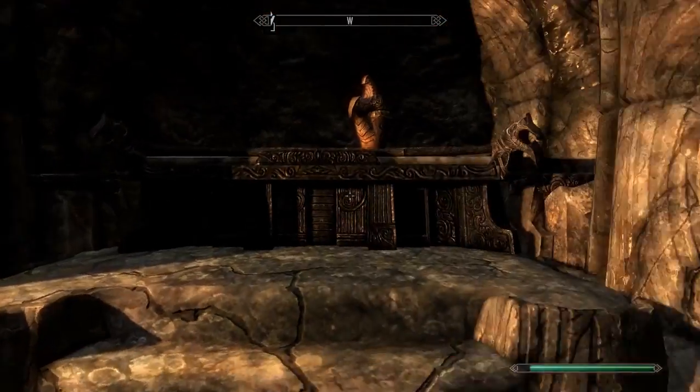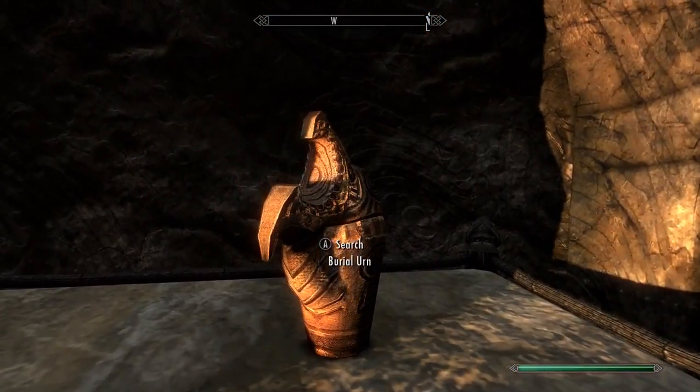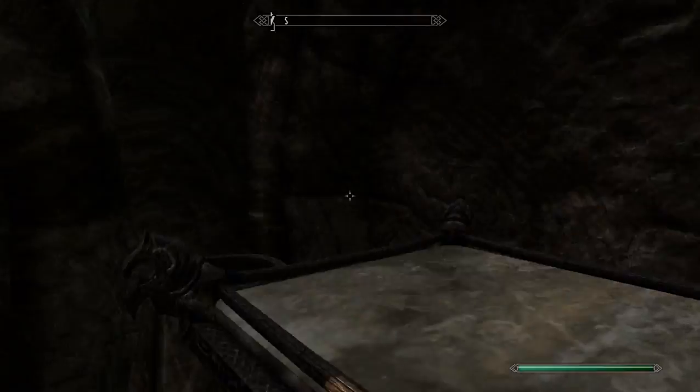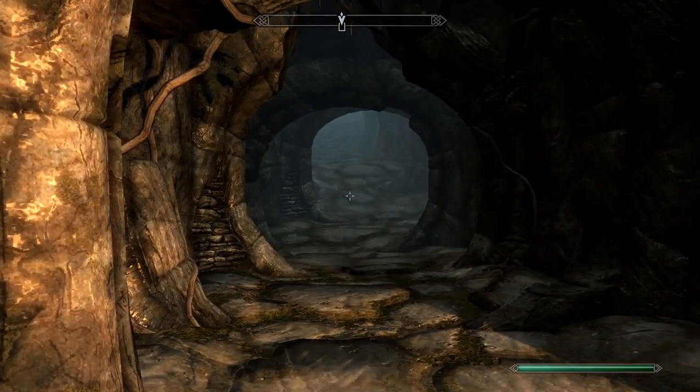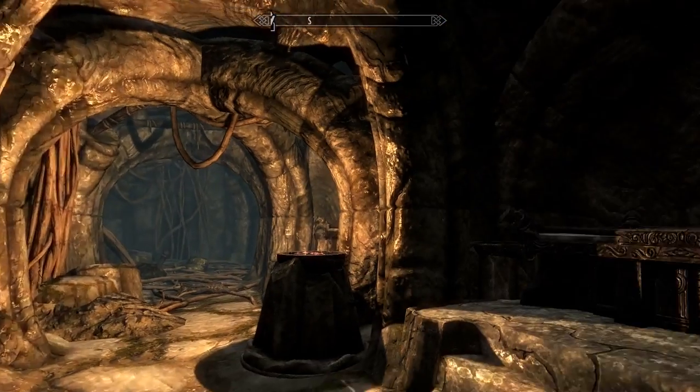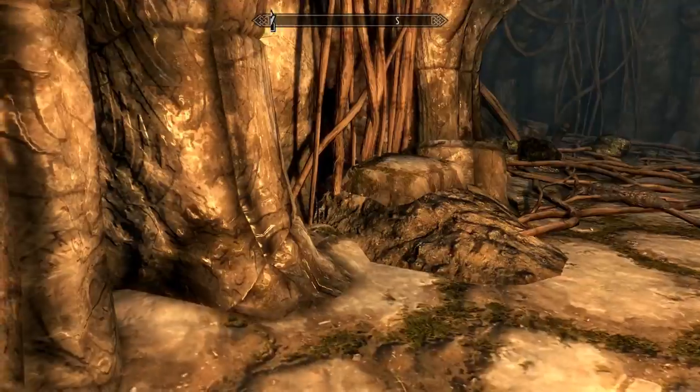The chat's saying you're not supposed to be here yet, story wise. Well, you said that someone told you to come here. The dude told me, okay. The golden claw. Scroll it. We're offering gold. If our chief has anti gold cloth, stone by balance, camped in Bleak Falls Barrow, which is where I am.